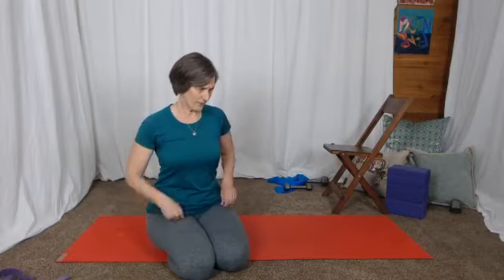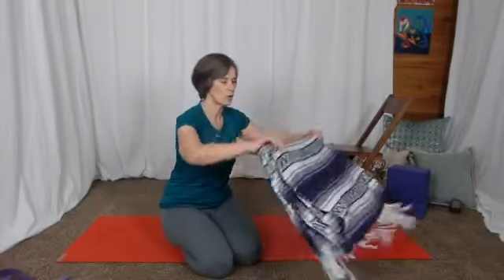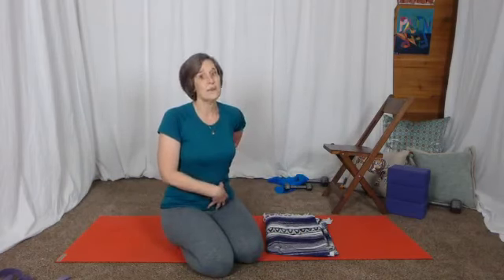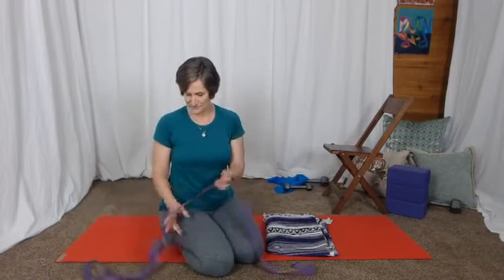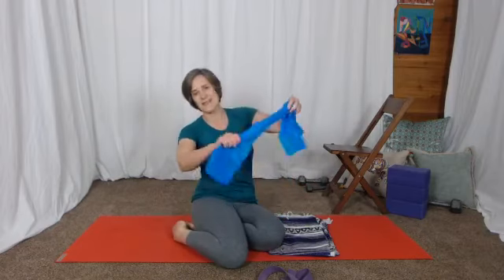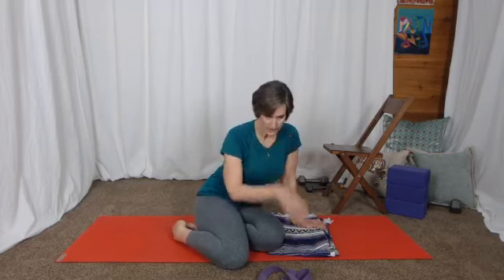You're going to go on your stomach. If you're not comfortable lying on your stomach, you can always take a towel roll, a pillow, or a folded blanket and put it right at your belly — that might make it a little bit more comfortable in the back and the hips. You also might need a strap: a yoga strap or a band. Either one will work. You might not need it at all, but it just depends on how much your knee bends.